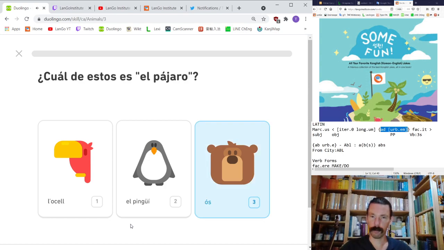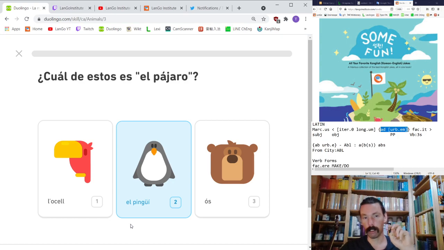Us. Us from ursum, Latin. Al pingüí. El pingüí. Pingüí. G stop is still present there, not pingüí. The mark on the U there is the diaeresis. We have a wa. It's not to keep the gi from becoming he or anything, or ji.